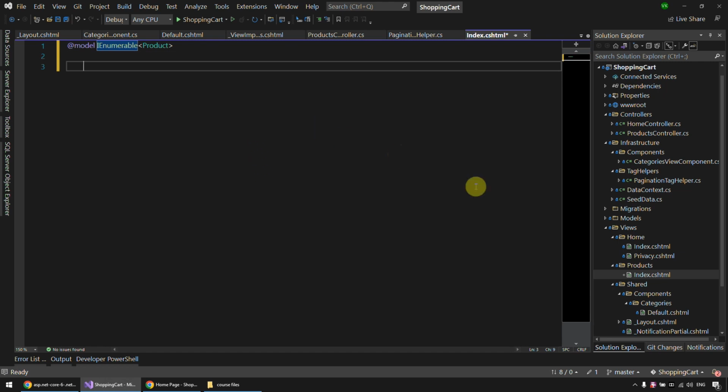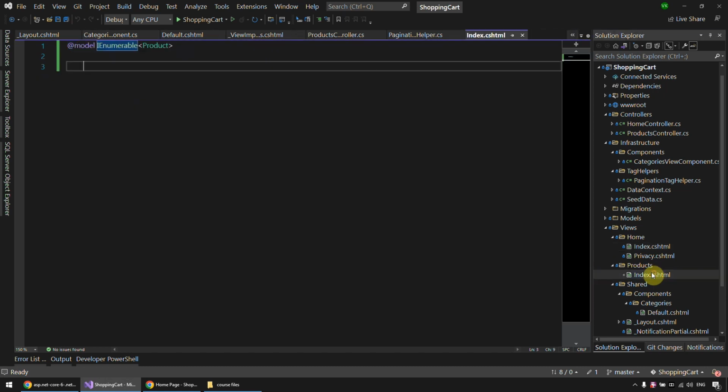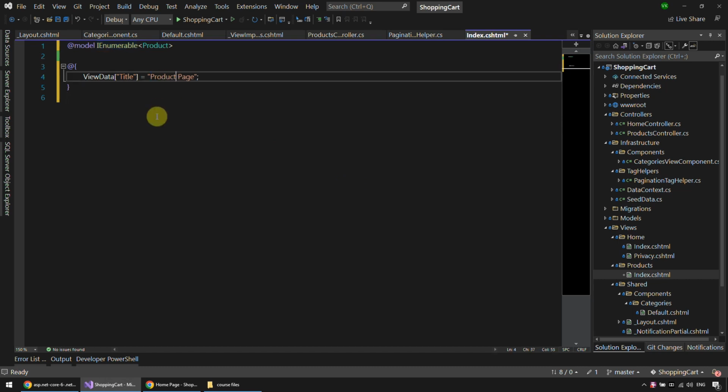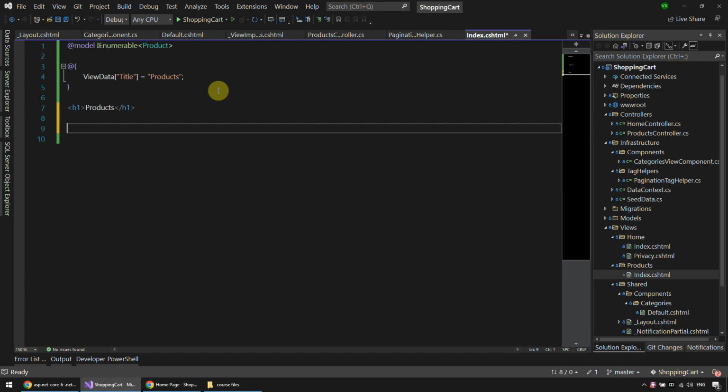And the title, let me actually copy that from this index, is going to be products, and I'm going to say here all products. Actually, I'm just going to say products because that one method returns both all and category specific products.